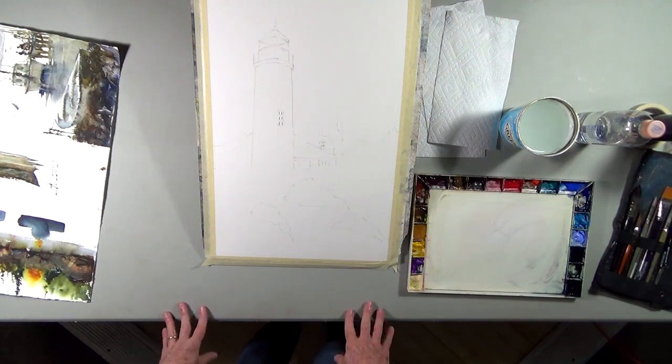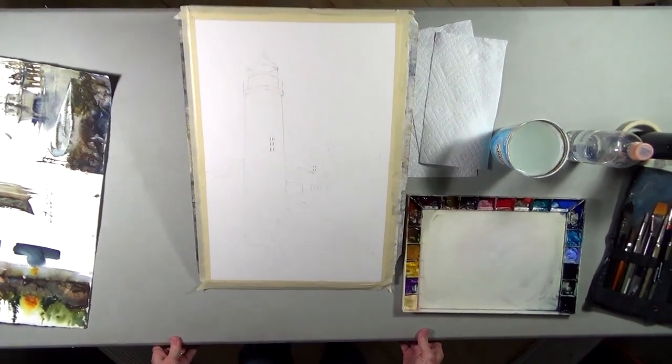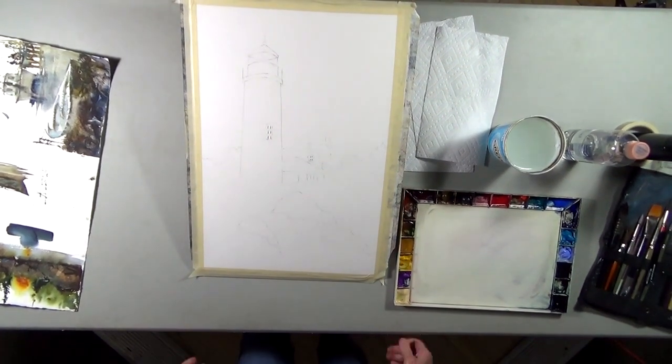Nick, let's just move the table back towards you just a little bit so we can get a little more. Keep going. Good. All right. That's really good. And I'll zoom in whenever you want. Okay.